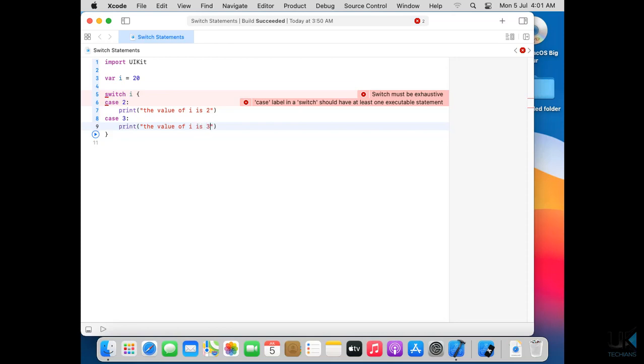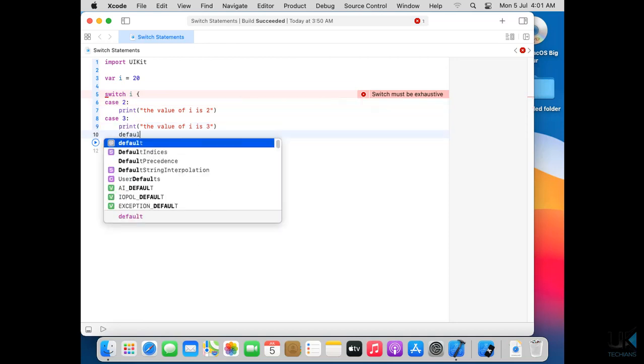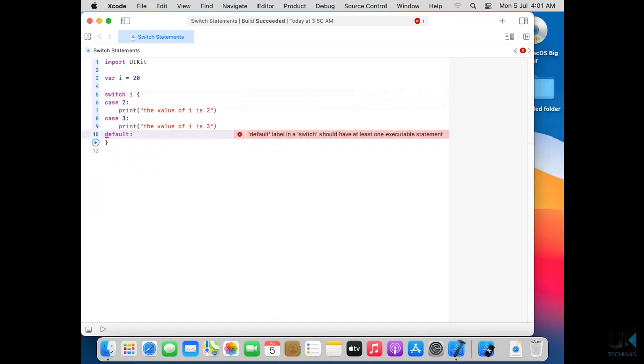But if it doesn't find the value of i equal to 3, then it will move to the default case, and default means if none of the conditions match, move to default and print didn't find the value of i.